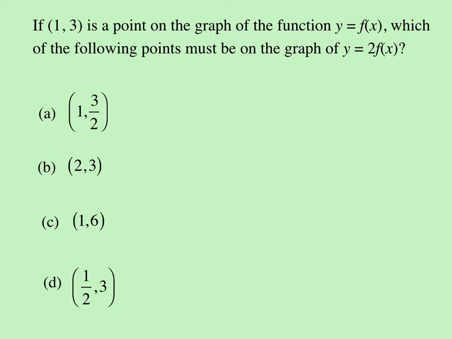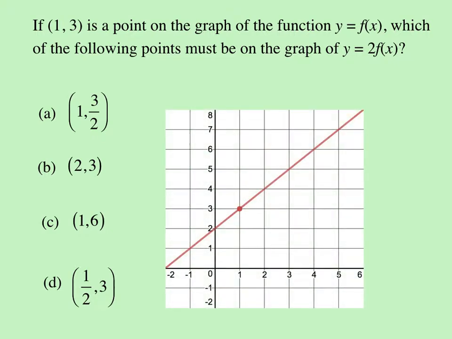So what I've done is I've come up with a function that (1, 3) definitely lies on. I just thought about a simple linear function that passes through this point. The equation of this function would be f of x equals x plus 2. So I used Desmos and I typed in f of x equals x plus 2. I also typed in the point (1, 3), and the graph that we're looking at is the result of that.